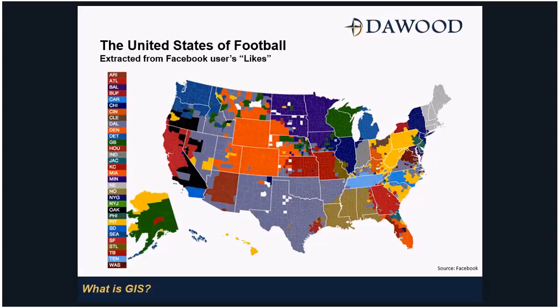And by illustrating it on a map and color coding it by sports team, you're able to see patterns in the data. So you can see in New England, the Patriots are very well represented with all the New England states. In Colorado, the Broncos are definitely represented in that part of the country. The Steelers are dominating most of Pennsylvania and West Virginia. So the big point here is that geographic information is everywhere, and having that type of information can really help to visualize patterns and trends within the data.